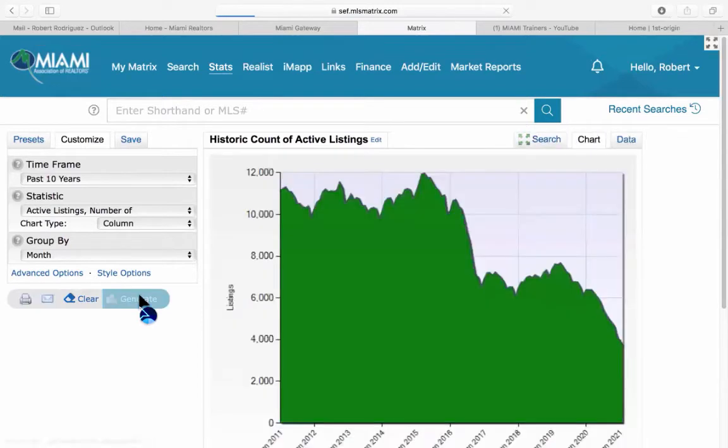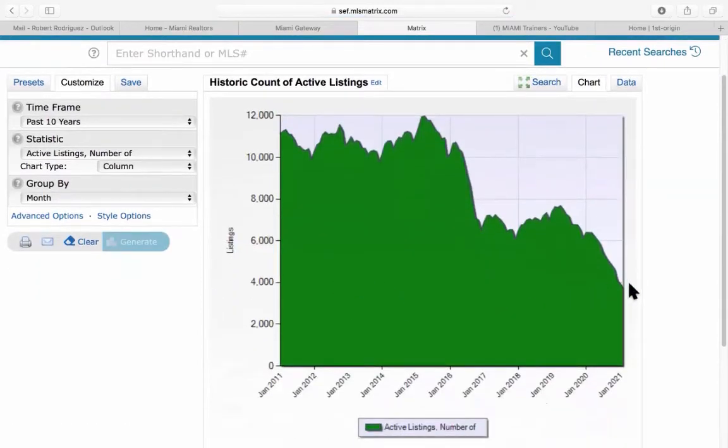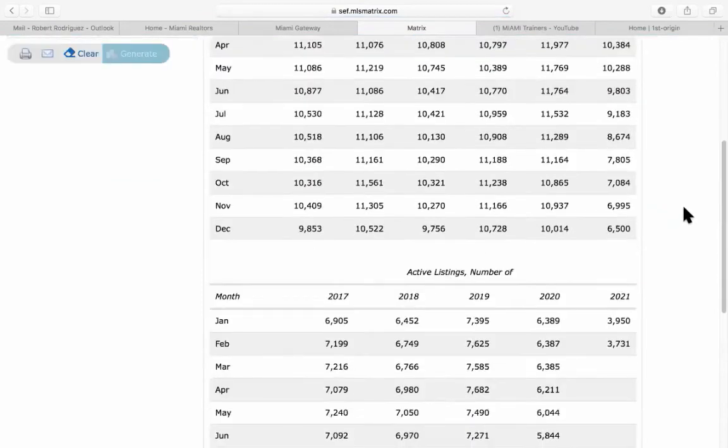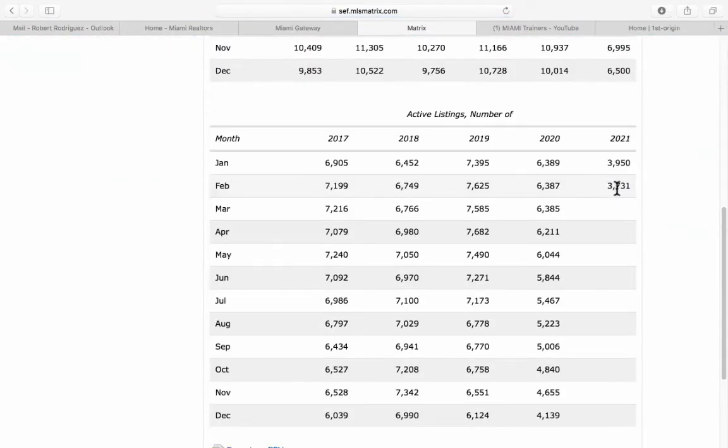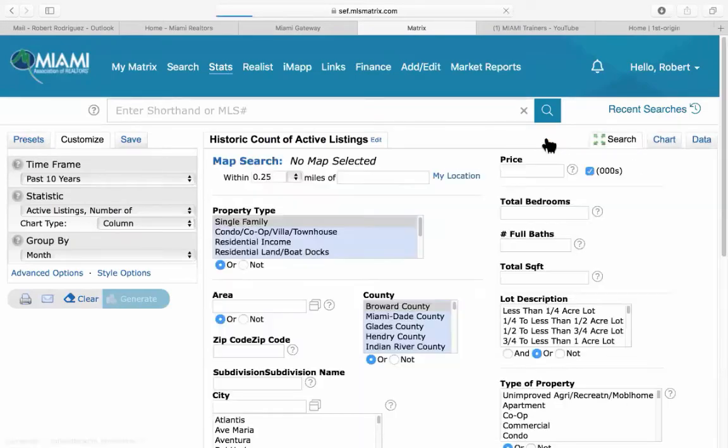We're going to select generate, and we're going to see again the chart reflecting how we are at the lowest point in the last 10 years. And then data, we're going to see that in Broward County, we have less listings available, 3,731 active listings for single family homes.